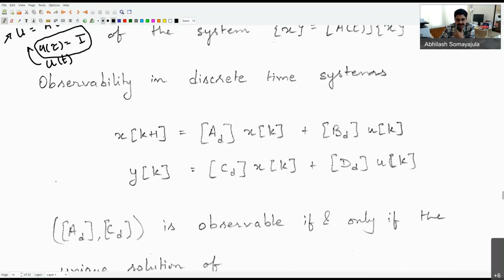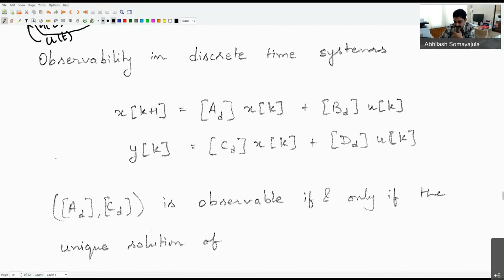All right, the same thing can be extended to discrete time systems as well. So many times we are not dealing in continuous time. For example, let's say that you're solving it using the Runge-Kutta method. You're performing a simulation of your system. You're actually solving for the system at discrete time steps, isn't it? So in which case, we need to make sure that the discrete time system is also observable. And this is a whole new different field. Okay, I'm only including this for the sake of completeness. We will not be particularly using this directly. But discrete time systems are a whole new thing.